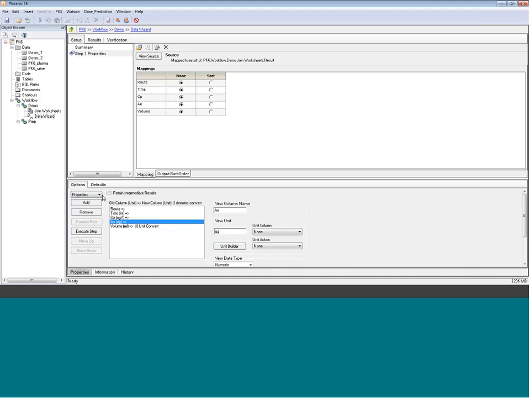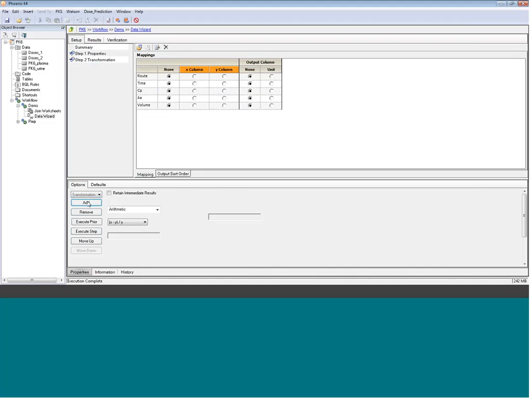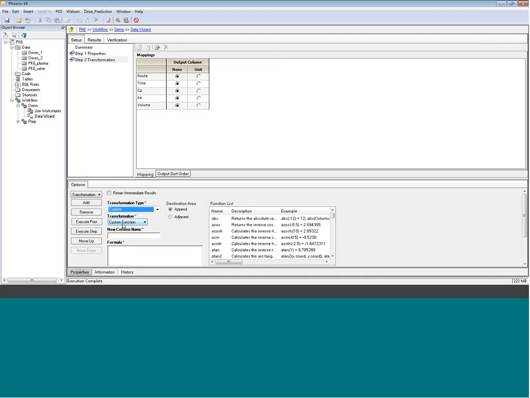Okay. Then we need some additional parameters for urine NCA, so we add a transformation step, a custom one, where we just want to have the start time of the collection interval.